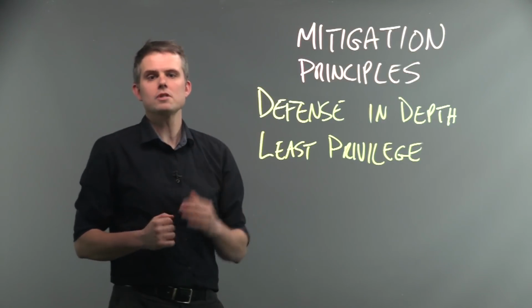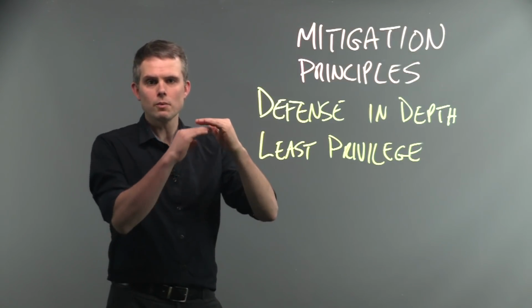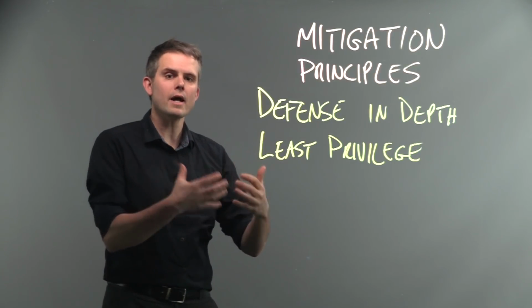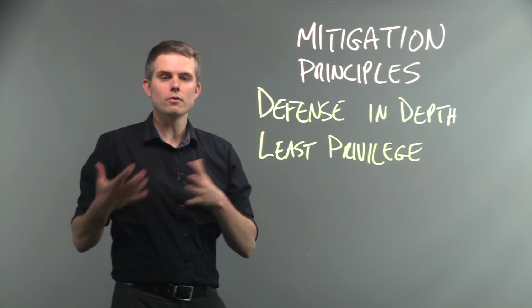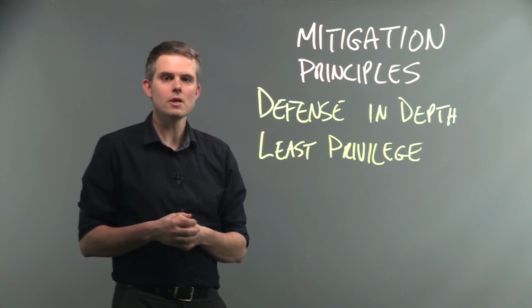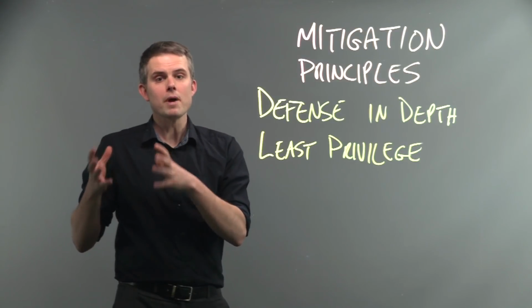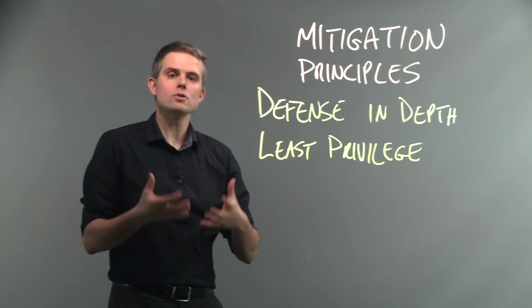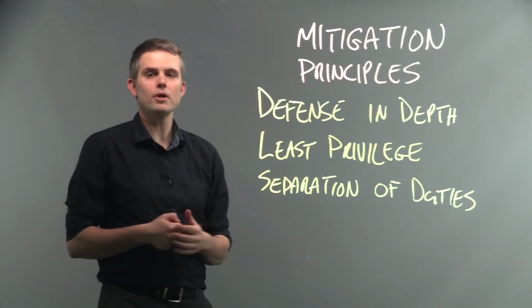What are the levels that we want to have within our security, within our user tree, and what types of roles and access should each of those users have? And keeping track of all of these different roles and responsibilities will increase the complexity of our systems. So while there is a great amount of benefit from implementing a least privilege access mechanism, there are also costs associated with it. The next mitigation principle is separation of duties.